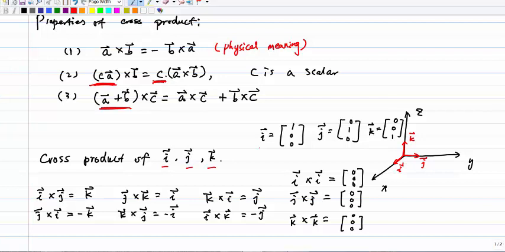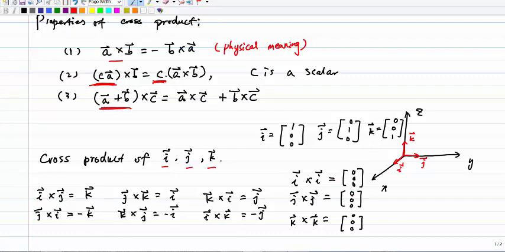Okay, for the cross product, it's a little bit more interesting. So i cross j is k, j cross k is i, and k cross i is j. You go around in a circle. Of course, you can put a negative: j cross i is negative k, according to the product over here. So it's negative that, negative that, negative that.